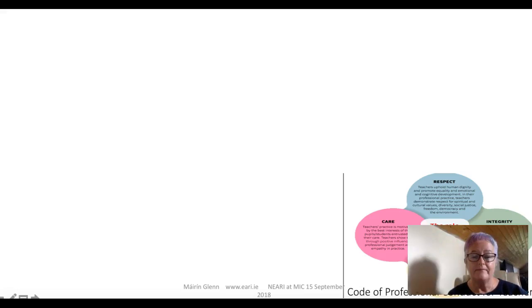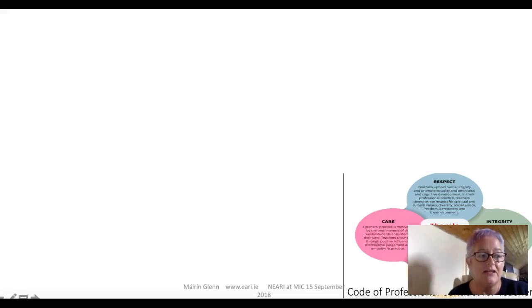We also looked at integrity in terms of expectations around professional conduct for teachers and people involved in education. And we looked at the Code of Professional Conduct that's given to us by the Teaching Council of Ireland, and it has 4 core values: care, respect, integrity and trust. And when it comes to integrity, it explains that honesty, reliability and moral action are embodied in integrity.